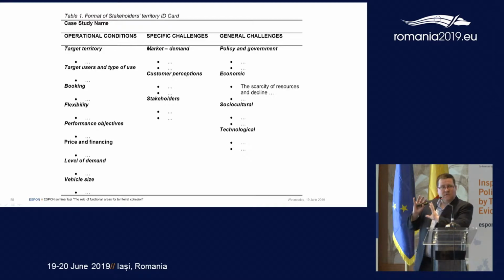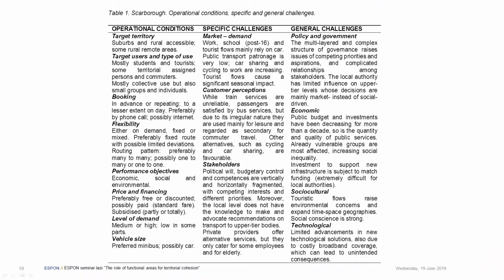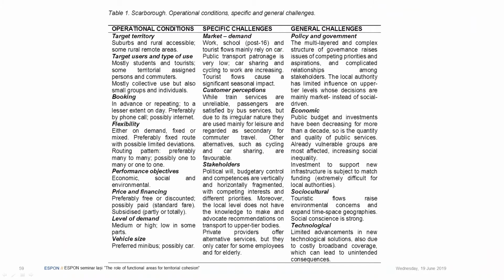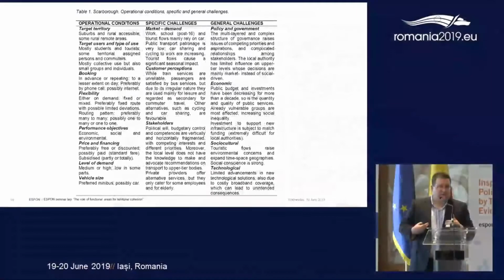So this basically is the ID card. And this is sort of the template for it. And this then is the Scarborough version of that same, so that's the ID card, and that's the Scarborough version thereof, which I understand better because I was working on that particular case study.